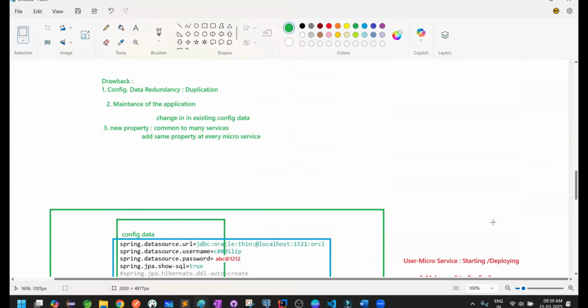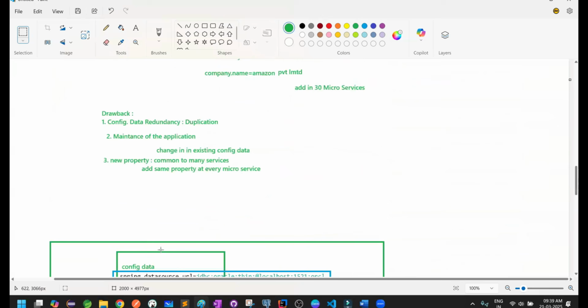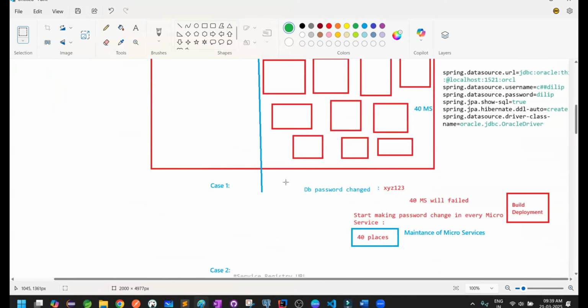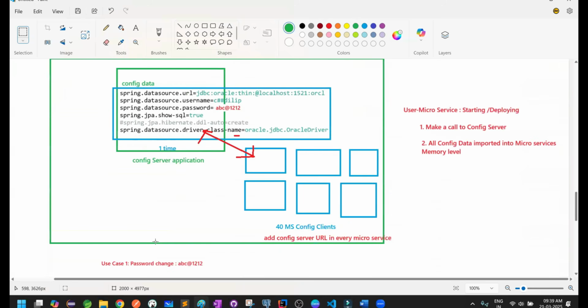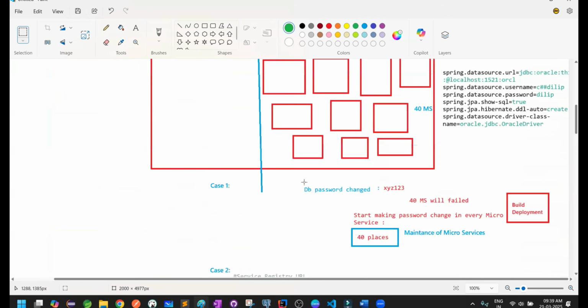So see how much effort you are reducing compared with the previous approach. I can say like 95% of the time saved, 99% of the time saved. How? You made the change in only one place and it is affecting all 40 microservices automatically. But in the earlier approach, you made the change in every microservice personally, 40 times, with build and deployment of every microservice again and again. It will take maybe 1 or 2 days extra.